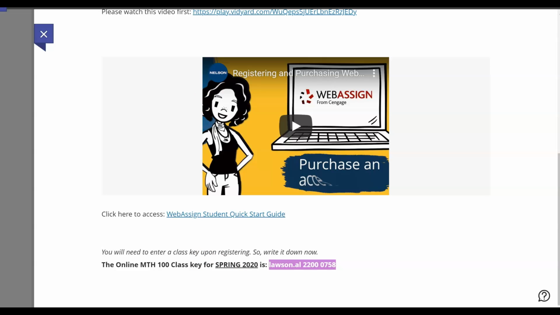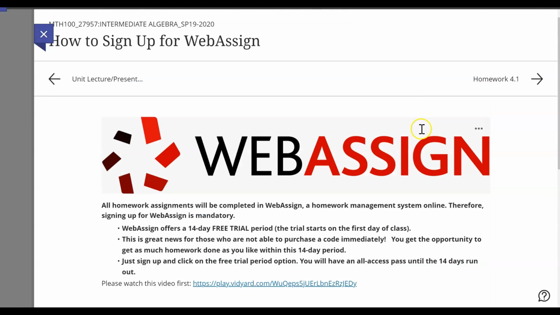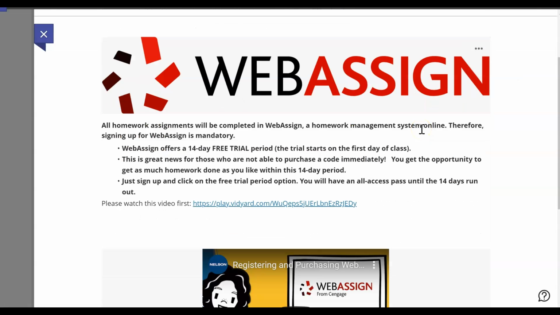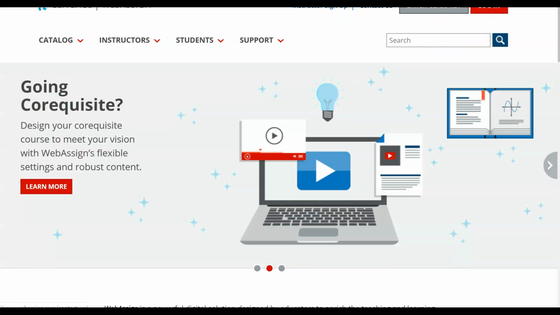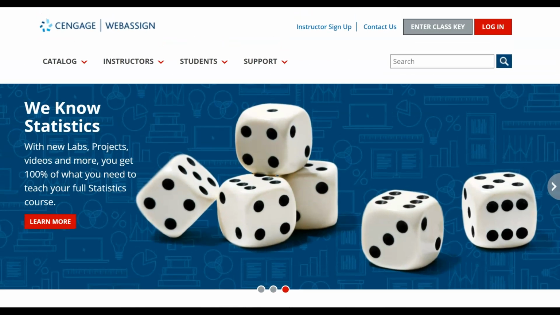Okay, so what I'm going to do, I'm going to go to WebAssign.com or WebAssign.net. Both will go to the same location. Okay, and on this screen, you will see enter class key.